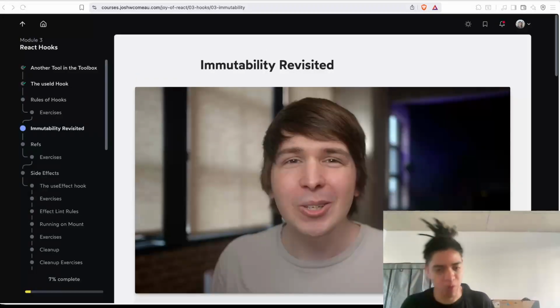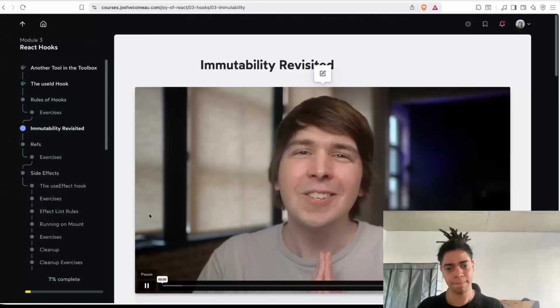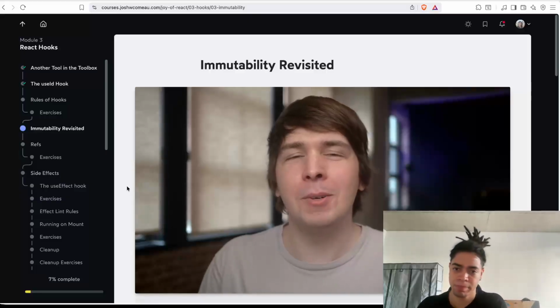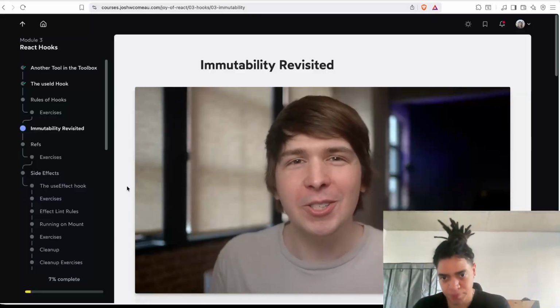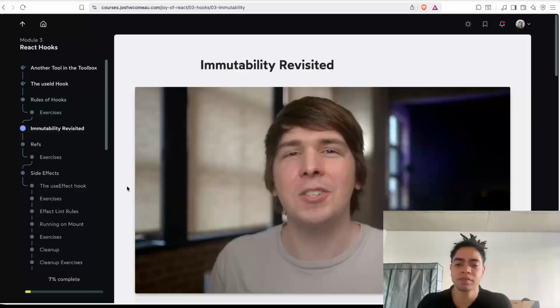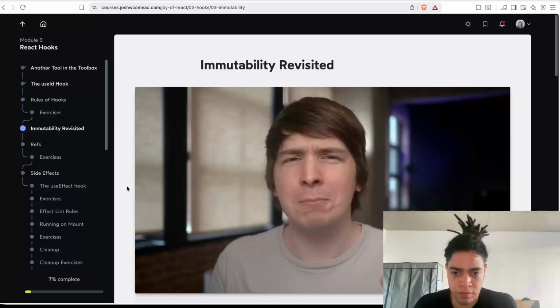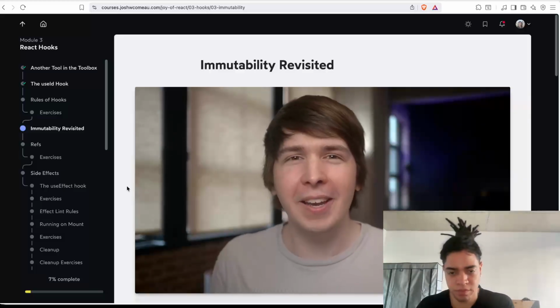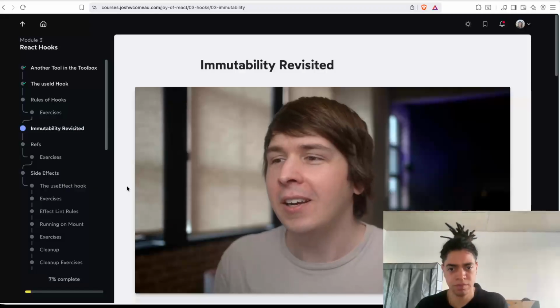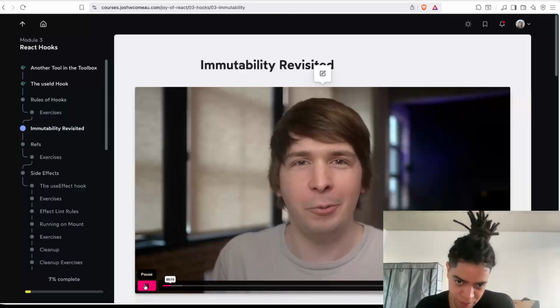All right, and we are back. Okay, so let's get into this. So in this module, we're going to talk about some of what I personally think are the hardest things in React. I'm thinking specifically of stuff like the useEffect hook, as well as memoization. These are complicated ideas that really require a sophisticated understanding of how React works.